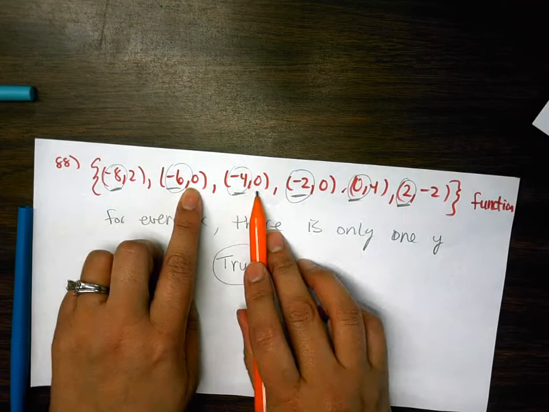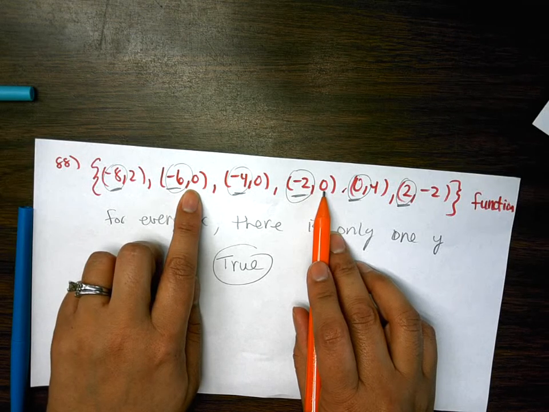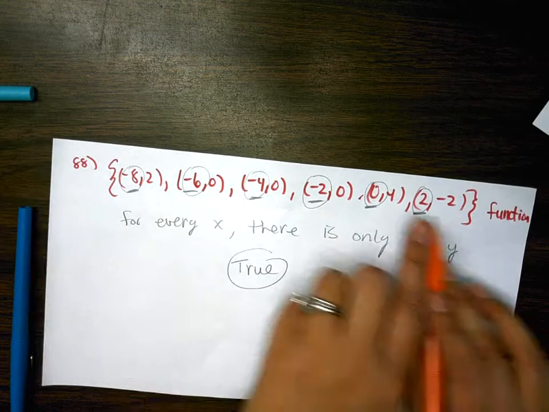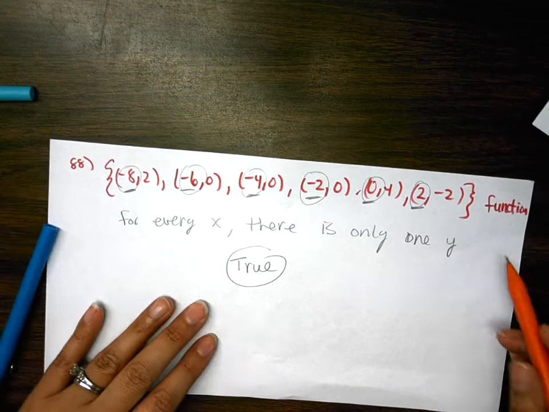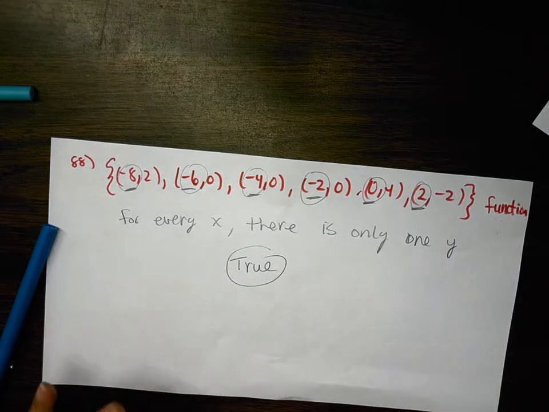True. Do we care if the y values repeat? No, that's the horizontal line test. We're going to learn that next week. Right now, for a function test, we do not care. For a function, x cannot repeat, which it does not in this set of ordered pairs. Therefore, when it says it's a function, that is true. Are we good? Okay, go ahead and put this aside. Make sure if you didn't get it done originally, you get it done this weekend.